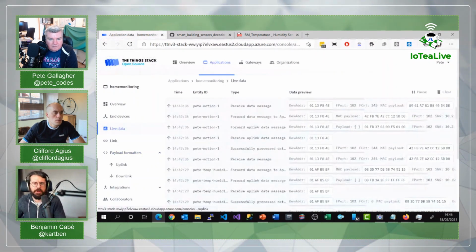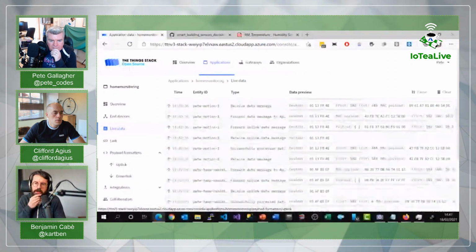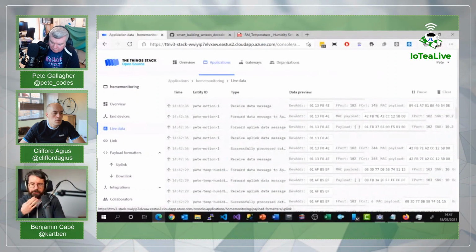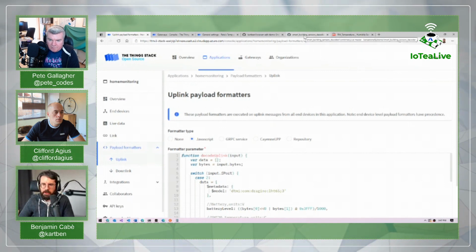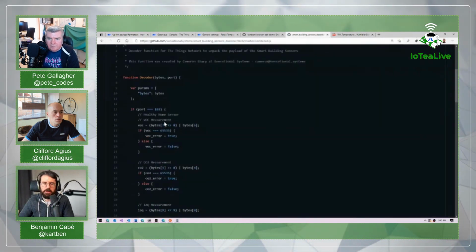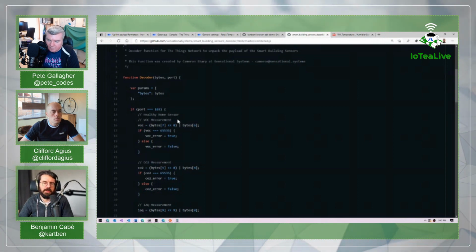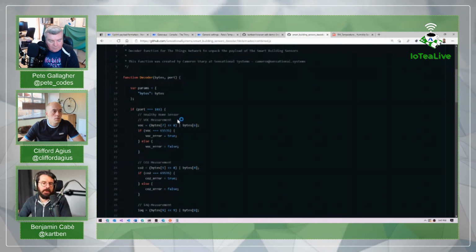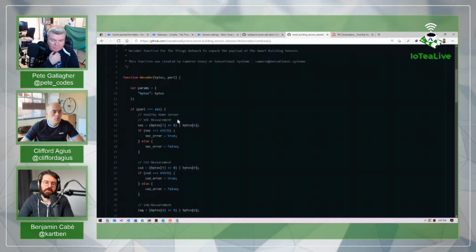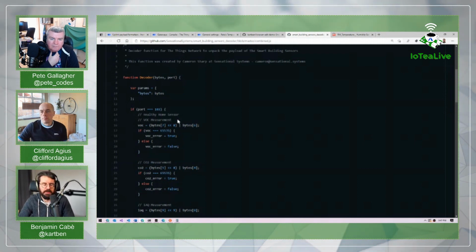Well, you know what? I think I'm going to do that one because there is a small trick, which is that this JavaScript function is meant to work out of the box with V2, the version 2 of The Things Stack and The Things Network.